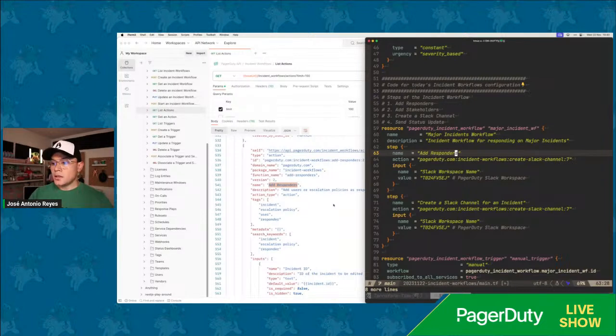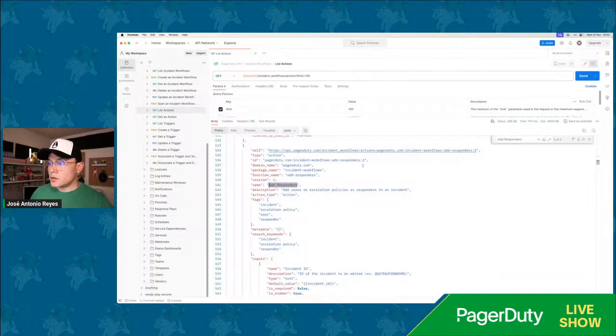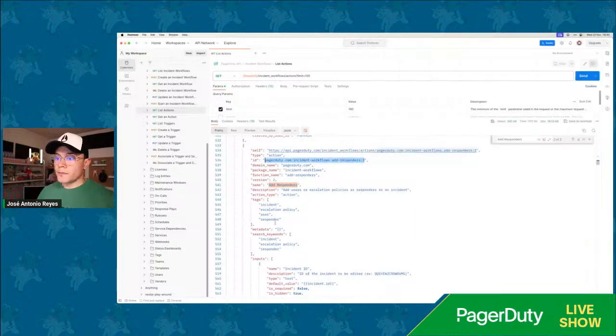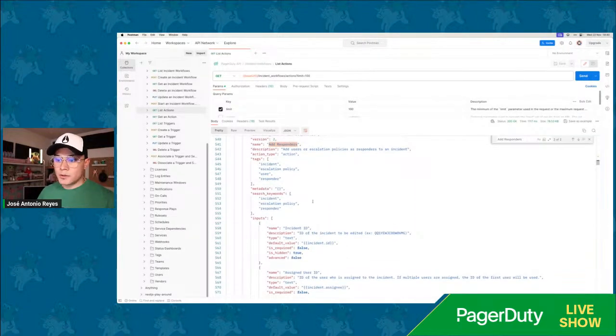But in order to make it easier to find it on the list actions API, I'll be using this until we have a data source for grabbing the action ID. So the action ID that I need is this, and I'm going to put it here. This is the action ID, and we will need to set the input.